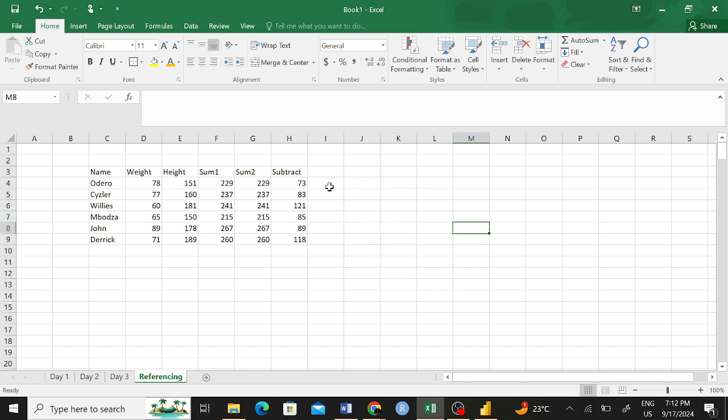Let me delete this. So let's go back to that weight increment. We want to increase our weight by something. So let's call it weight increment. I want to be multiplying it by a value like 6, the one that we chose. So we say is equaling to, we want to multiply our weight times, then there's that asterisk, right? We want to multiply it by this value 6. So we get the answer is equaling to 468, right?